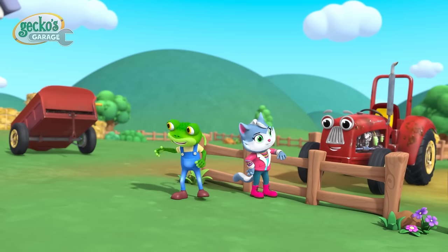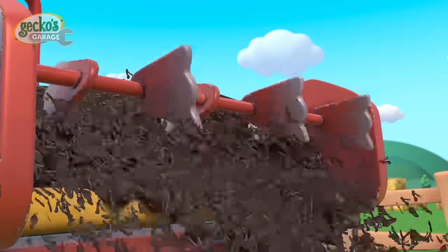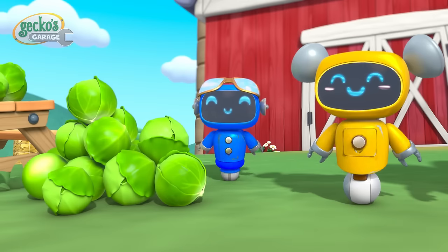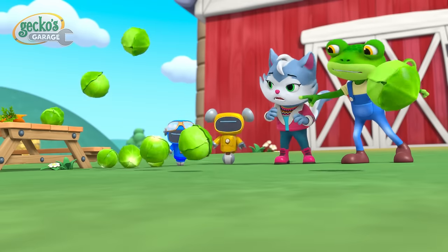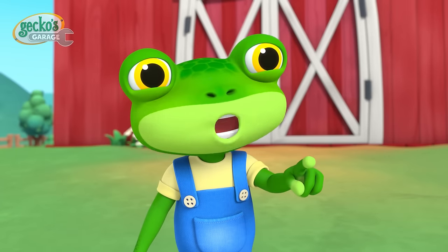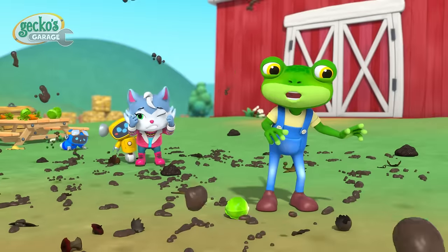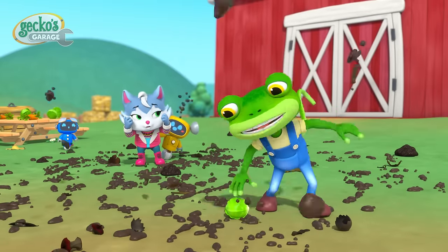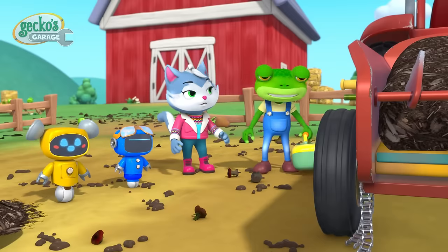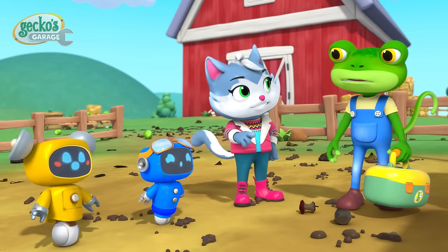Hola, Trevor. Now let's attach Trevor's compost spreader. Push the lever into overdrive, and it's causing compost chaos! I need to find something to hit the lever and turn off the spreader. I can use this. Oh, spinning screwdrivers! It's broken. No! Trevor's vegetables won't grow big and strong without compost. You can fix the spreader, right, Gecko?